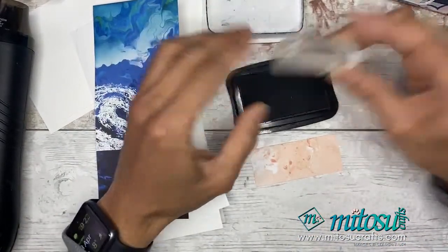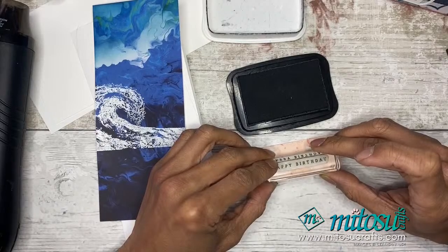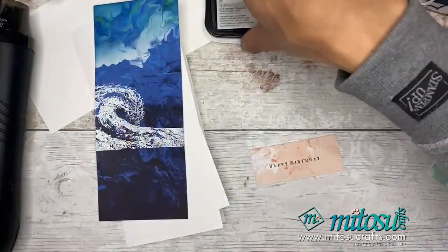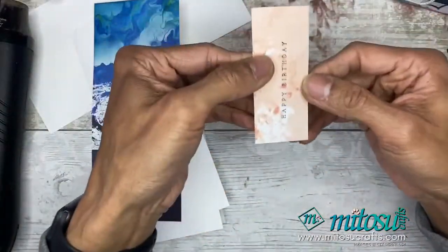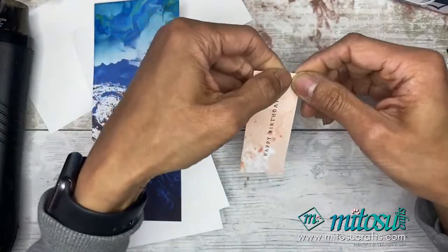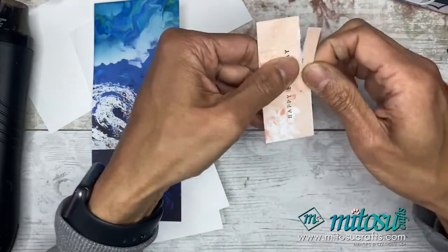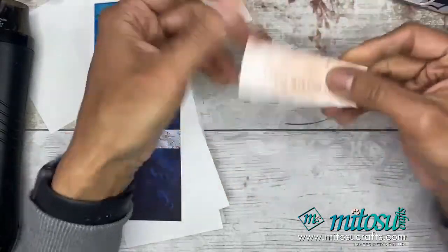So I'm just gonna do that on top. Oh, I can hear, is that Suki purring? Yeah. Right, so it is slightly wonky, but I'm just gonna go with it and tear it. The faster you tear it, the more texture it gives.